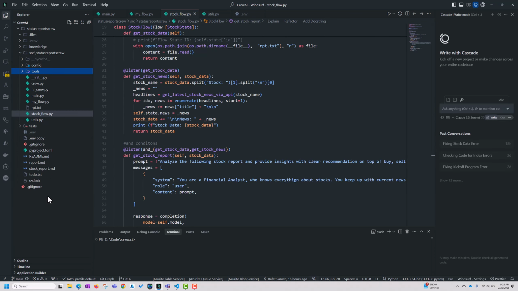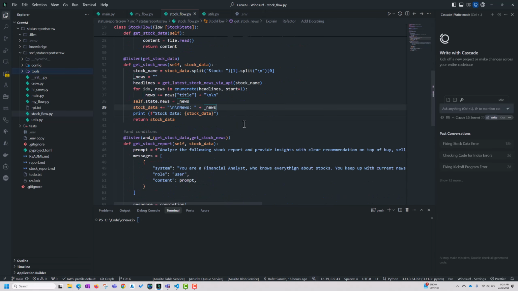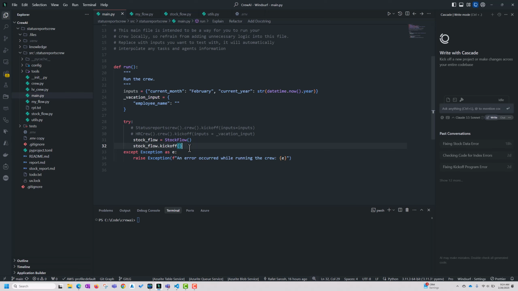As you can see this structure here, I have created this project and then there's another status report crew under source. So this is how CrewAI manages different crews. If you create another crew, crewai create another crew, it will create another separate folder inside the source, because that's how you can keep all the crews together. In the example I showed in part 2, I created an HR crew, but I could have said crewai create HR crew, which would have created another separate folder just for clean management. Now, as you've seen, these 3 methods are there, and in this main API, we are just calling the crew.